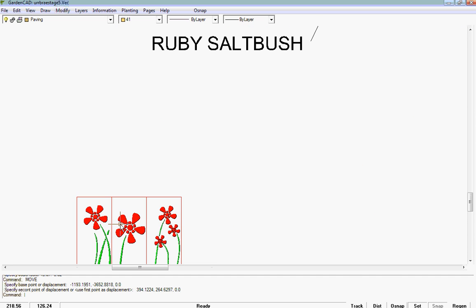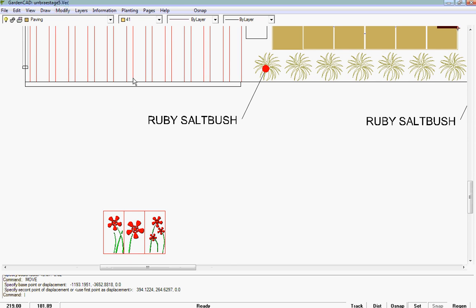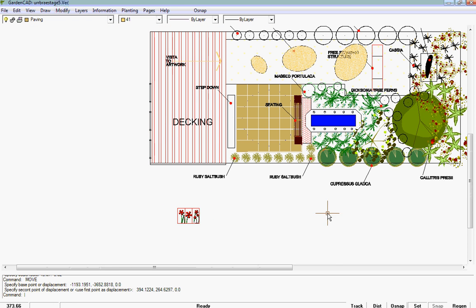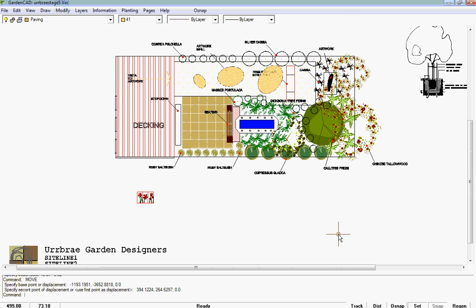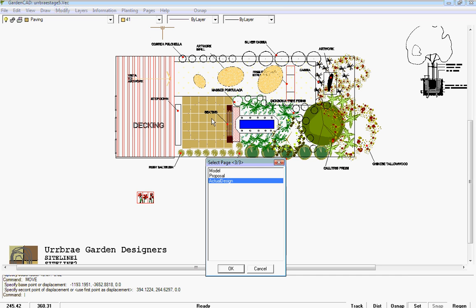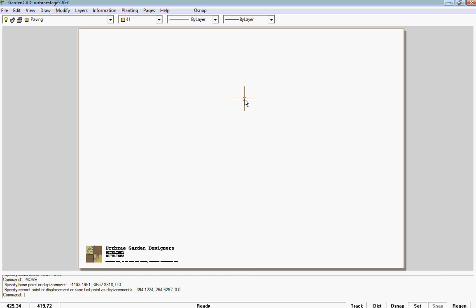You remember there was the design that's going to be applied to the inside of this wall here, but what we can now do is, in this zone, we can populate this area through here with other illustrative materials, and we can label bits and pieces. So can you see that if we go back here to select page, the proposal, we've got a proposal sheet. In a moment we've done a sort of 3D impression of our design, and we'll sit that in that center panel, and then we'll pop some examples of plant species scattered around the outside, so we get a proposal that we can show the client.